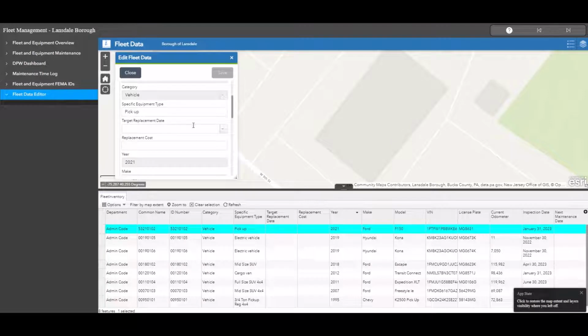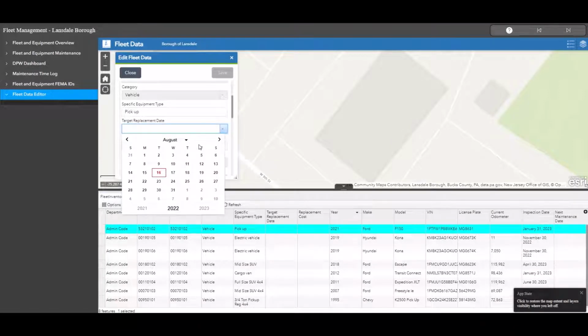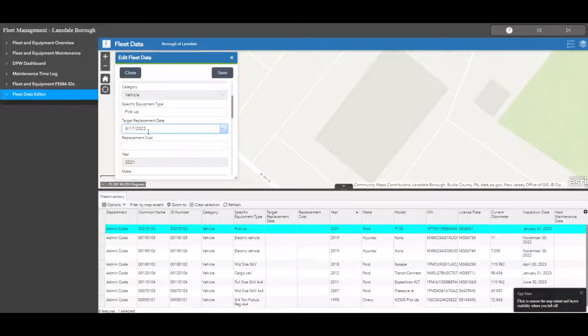For this one, we're just going to go through and add in a target replacement date. It's just a simple calendar. You can click on the calendar or just manually enter in dates. I'm going to write August 2026 and put a replacement cost in for this vehicle. Well, that's a 2021, but this is all hypothetical, of course.